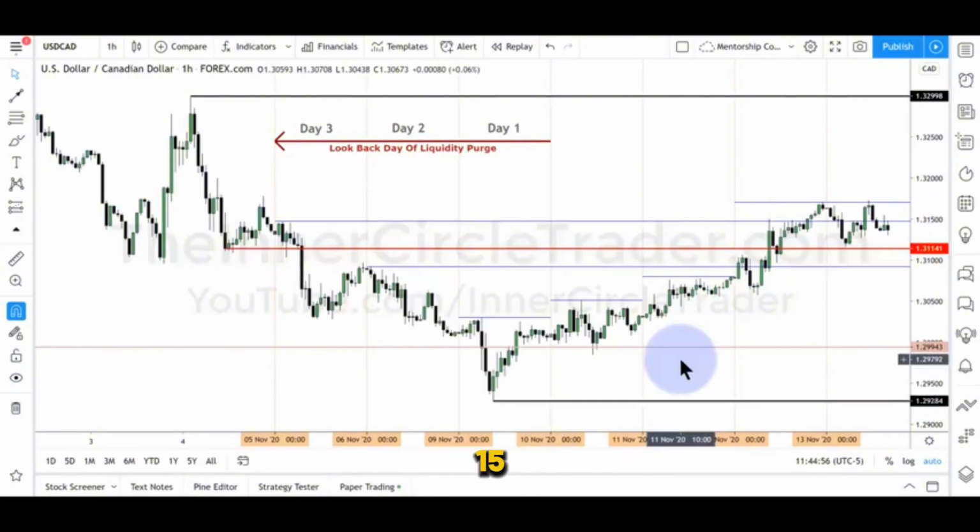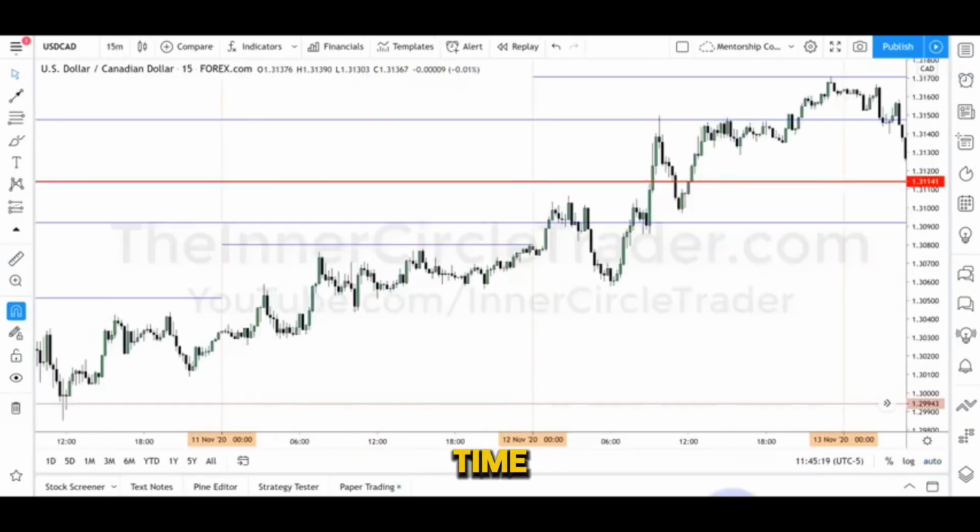So let's drop down to the 15-minute time frame and look at this here and how it attacks these blue levels. All right, so here is the 15-minute time frame of that dollar CAD, and we can see the short little lines are always going to be individual daily highs. The elongated blue lines are going to be those old liquidity pools that we're looking for price to trade up into.